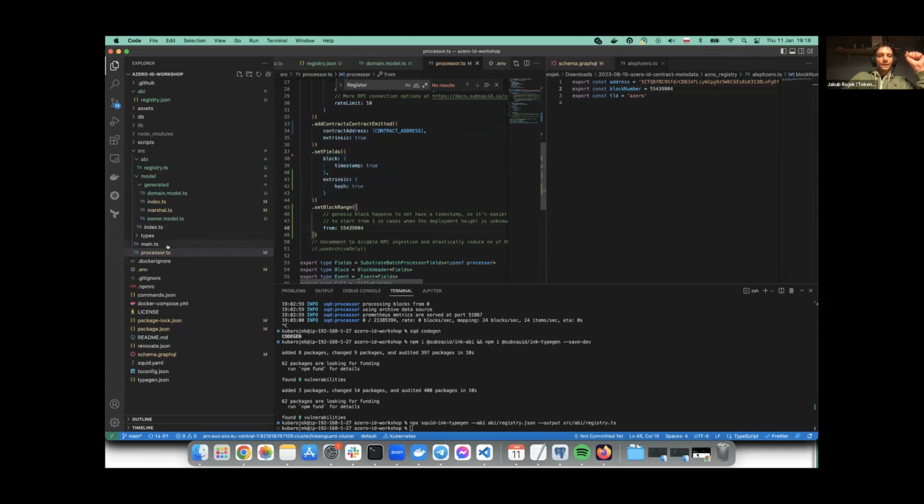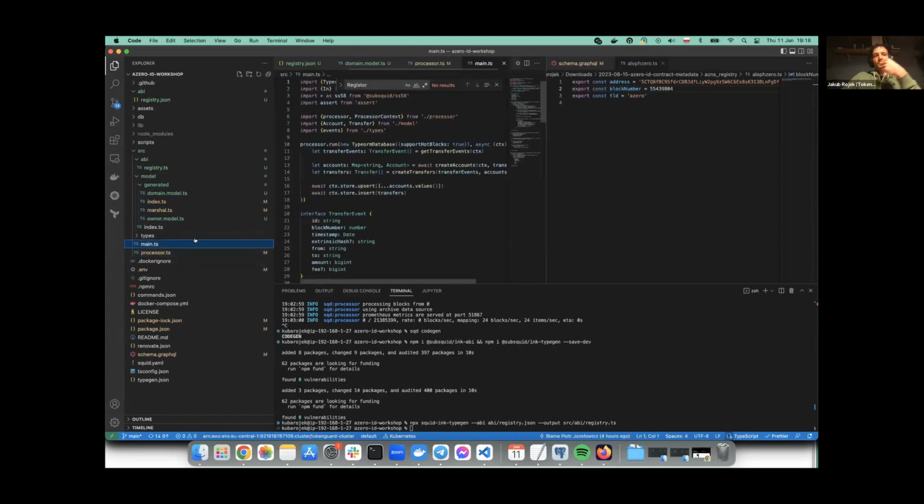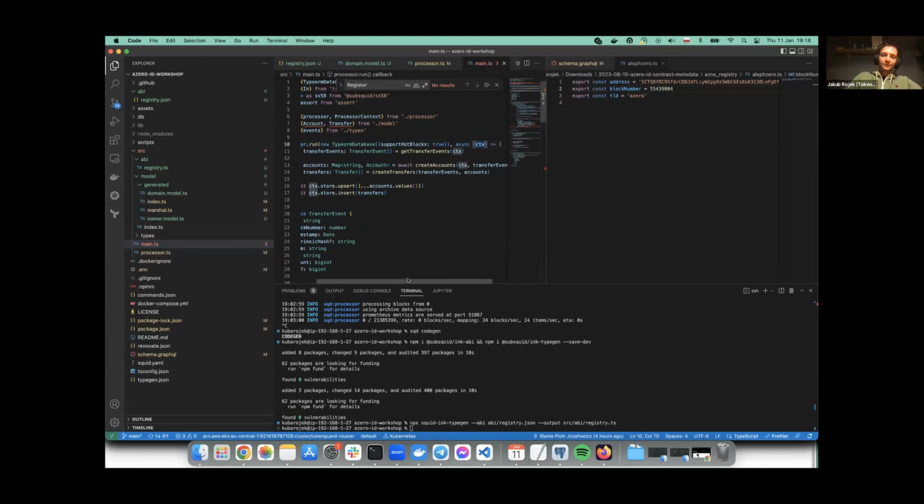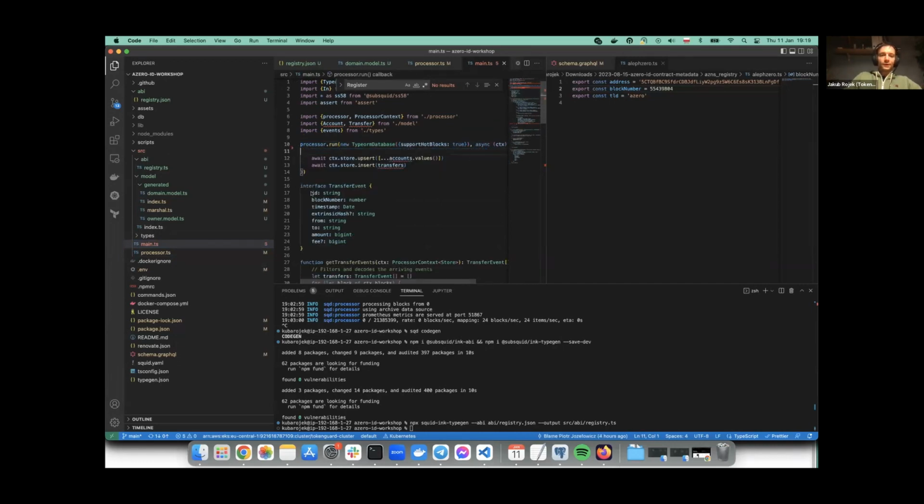And the next thing, and pretty much the last as well, is defining the processor itself. When the processor of Squid is running, it delivers blocks in batches. It is hidden in this ctx, or context, variable.